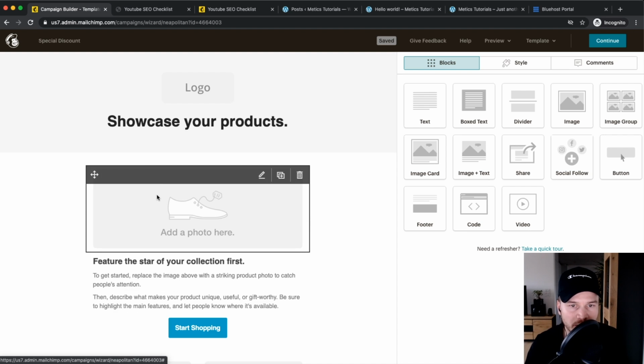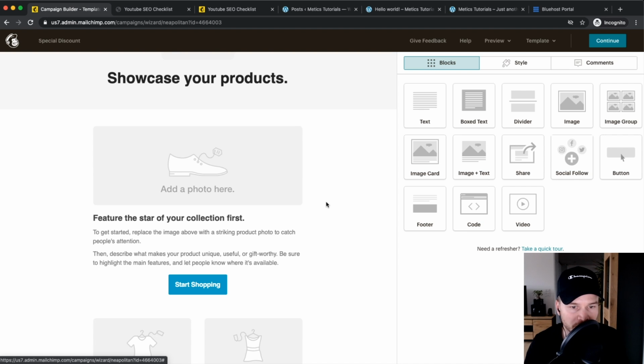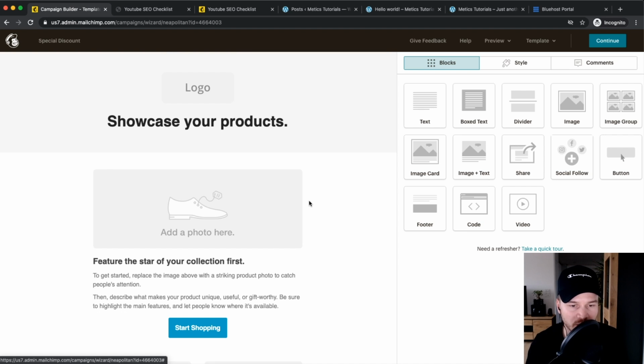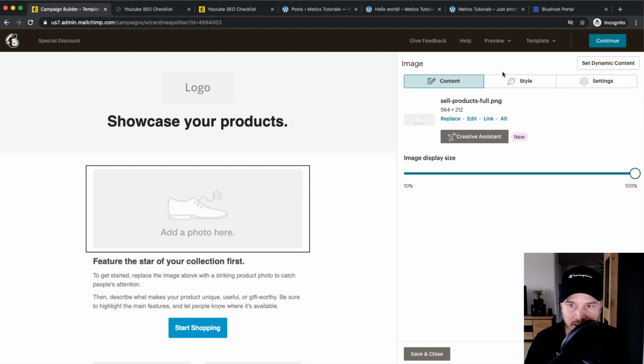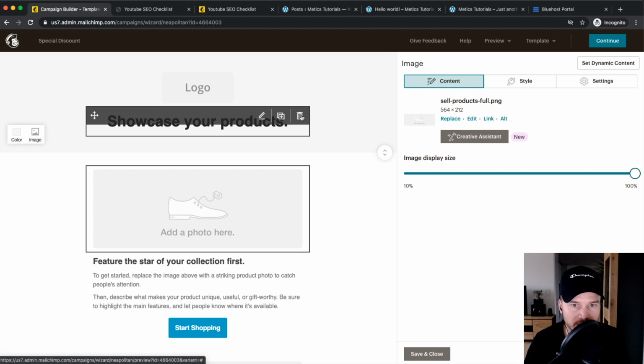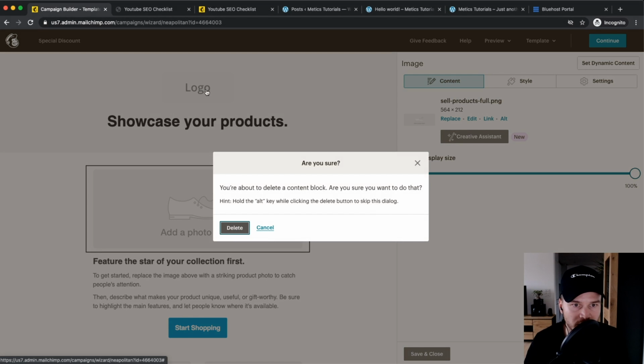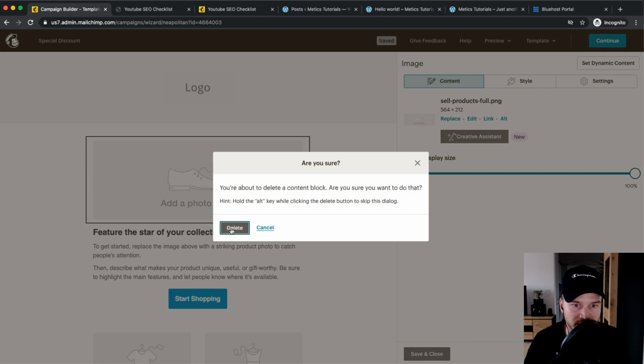And that opens up our email editor that we have seen before with our first welcome email. And so let's just create our promotional email right here real quick. Again, I don't want to spend too much time on creating the email, because it's really learning by doing. You can just drag in all the different blocks in right here, then click on the block and then edit everything on the right side. So let's delete this right here. I also don't want to have a logo, so I'm going to delete this as well.